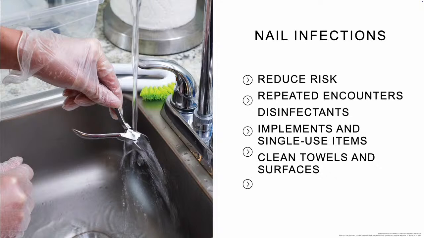Now, how do we reduce the chance of getting nail infections, y'all? Sanitizing, washing your implements, sanitizing and disinfecting them. This is how you're going to reduce the chance of your clients having these issues. Okay. Now when we get to the sanitation and disinfecting chapter, we'll go over that briefly, because this is something that is very important. A lot of nail techs think that you can just wash your implements with, I don't know, I've seen so many different people just using alcohol. They're not mixing their Barbicide properly. All of this is very important.